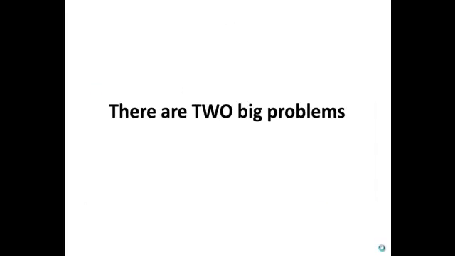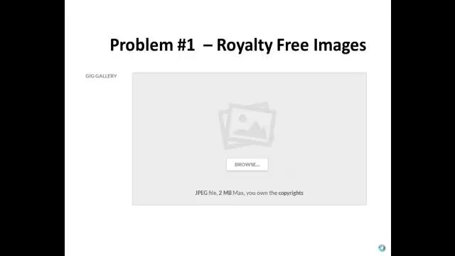The first is that you have to have a royalty-free image. Basically, you have to own the copyrights of the image that you're using. So it either has to be your own image or it has to be something that you have the rights to use. When you need the rights, a lot of times you have to buy it, or you have to find pictures that have royalty-free options. And that itself is pretty hard.